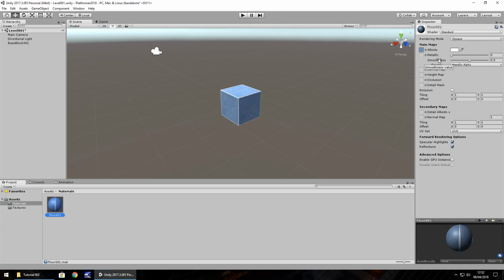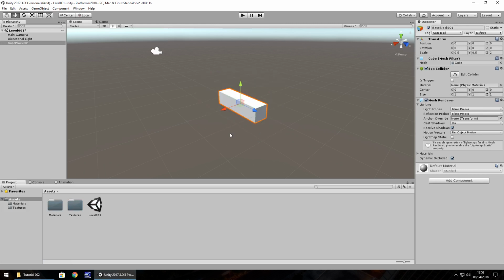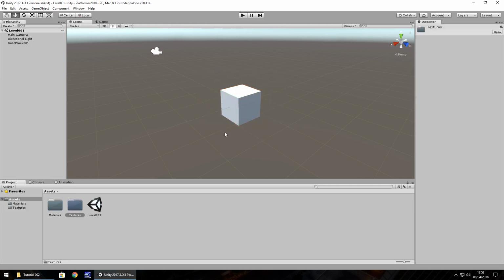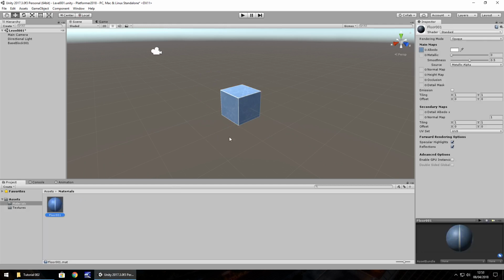Now, a good example of what we could do here is we could change the metallic look of this texture on the material by sliding it this way. And you'll notice a difference happen right here. Same applies to the smoothness, whichever way we want to go. Remember, hold Control, press Z to undo, and that undoes everything we've currently done to about there, maybe. So let's set that back to whatever we originally had it as. So I've gone a bit too far there. Hold Control, press Y to redo everything as you would expect in Windows. And if we head back to that, we can see that's the original setup we had for the material.